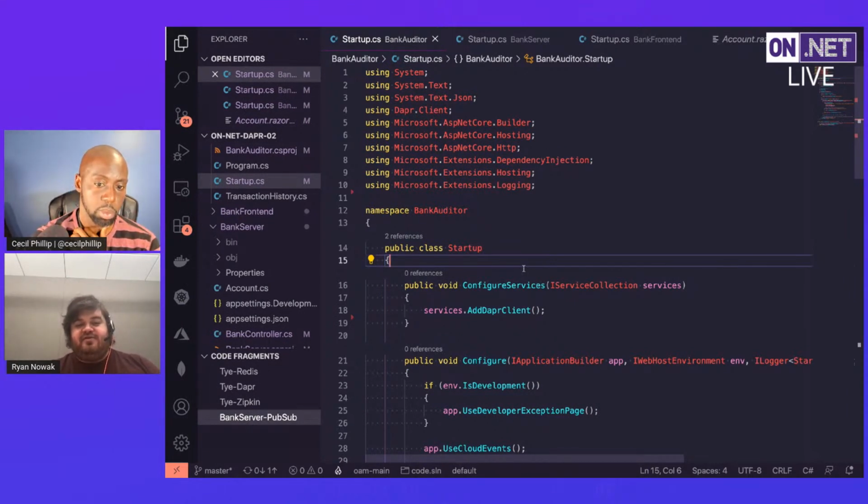So those are some of the little things that are kind of annoying that are in your way when you're just trying to make something cool. You have to stop and figure out connection strings and stuff like that. Yeah. And I think Dapr goes a long way in helping alleviate that pain.